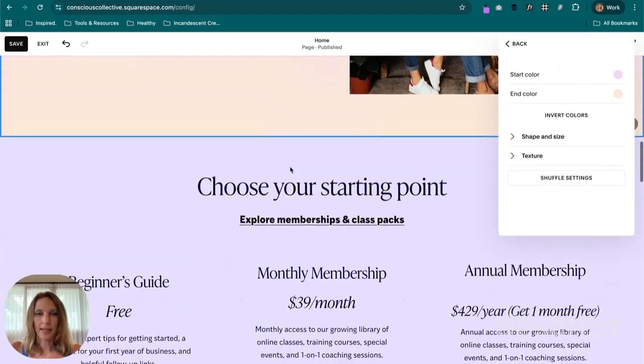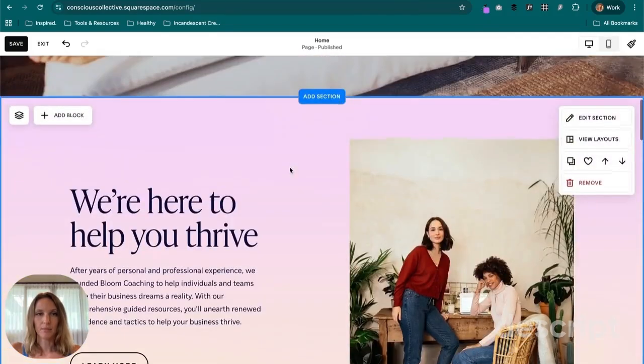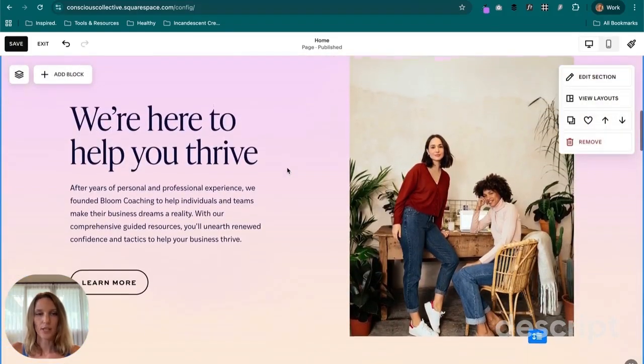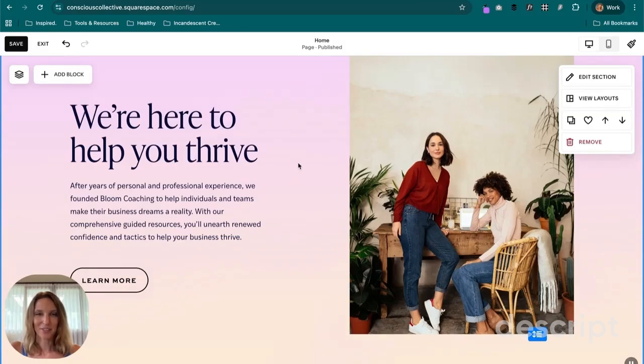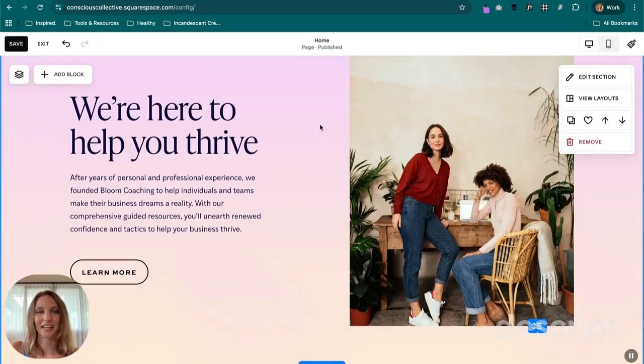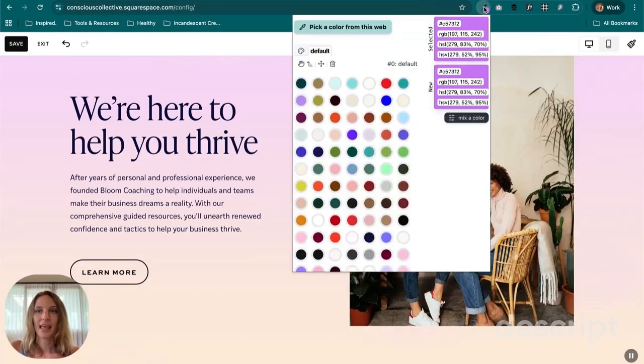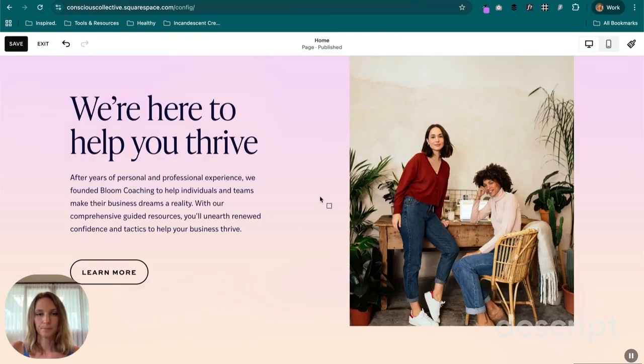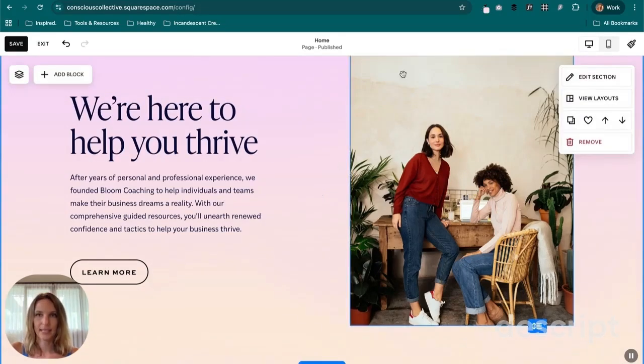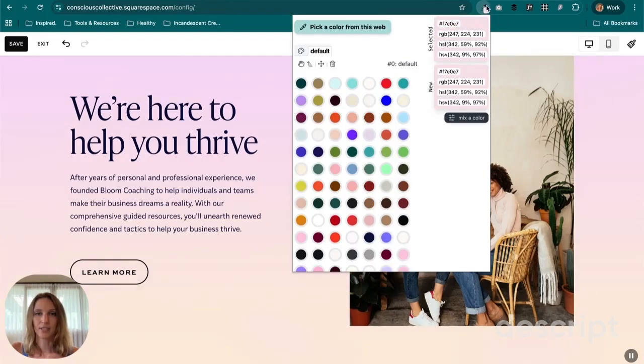But let's say we want that effect to span both of these sections. There's a little bit of a trick, a little pro tip here. Chrome has an eyedropper extension that you can use to select a color and find its hex code. This works on any website, like Pinterest, etc. Once you download that extension, you click on it and pick a color from the web, and you'll select a color roughly about the midpoint of your gradient. We select that, and then if we come back into the eyedropper tool, we can copy that color code to our clipboard.